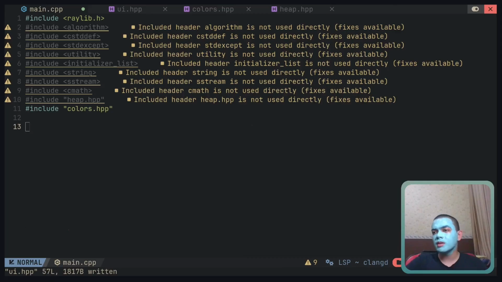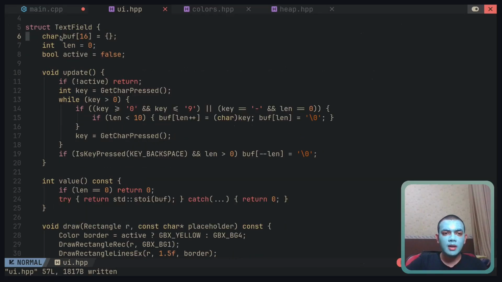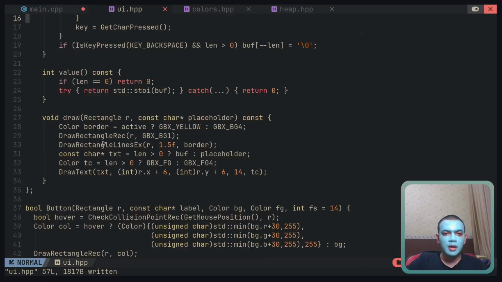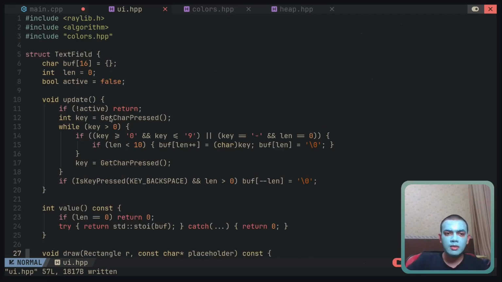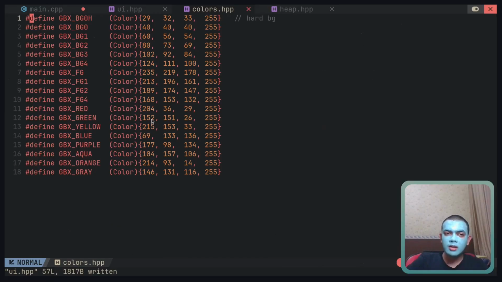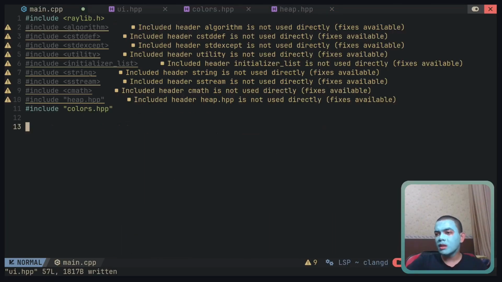Now, let's work on the real thing. So, in my documentation, I already have a UI header file here, and it's to handle the UIs, the things that I don't want to build on my own. I hate UIs. And I have my colors. I'm using Gruvbox. Gruvbox is the best color scheme. And this is my implementation. Now let's go inside the main function.